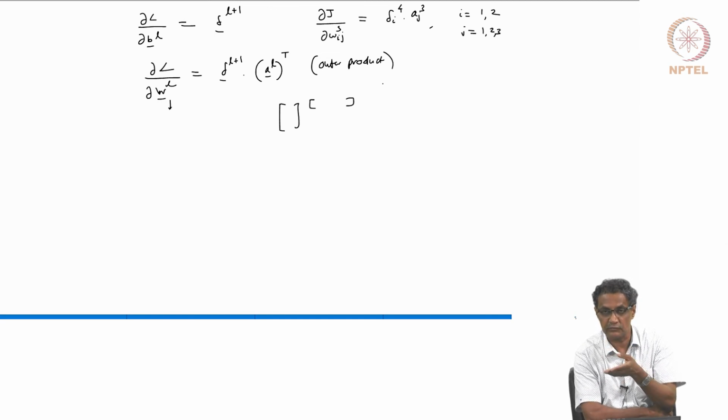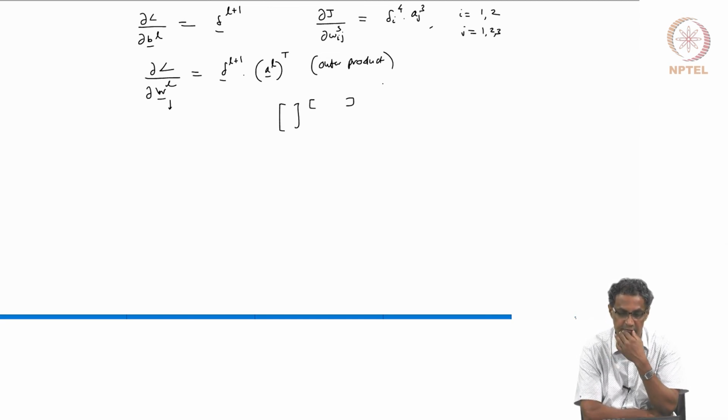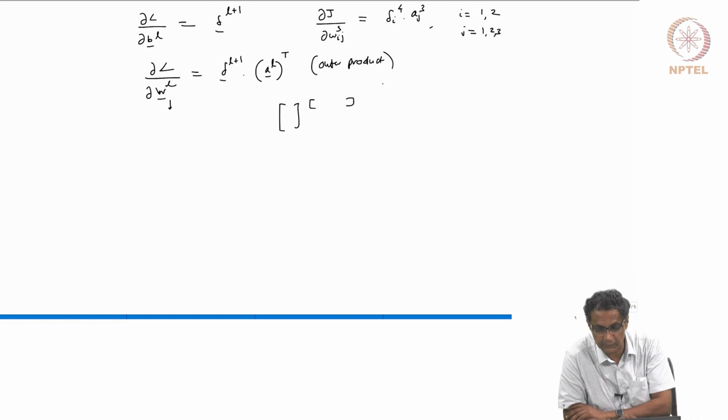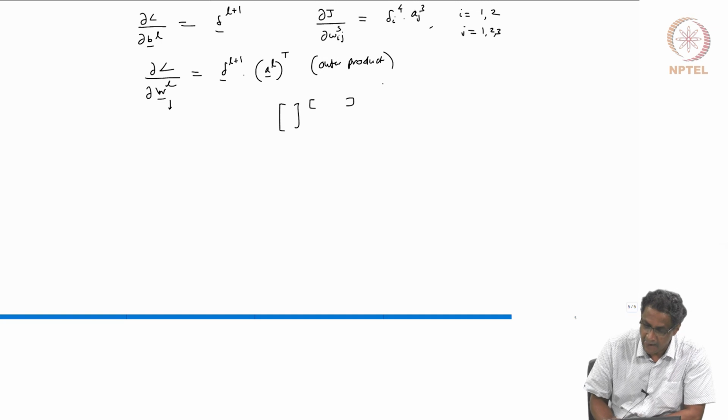For us, we just took a small example to gain some insights into how this works, but think about the way all this has been implemented. People have 1 million, 60 million, 70 million parameters out there, and the whole thing works very smoothly. A lot of work has gone into building those packages, so that you can do this quickly and make use of all kinds of matrix properties in order to do this in a fast manner.